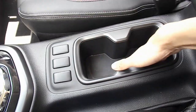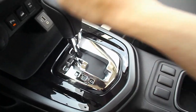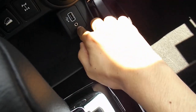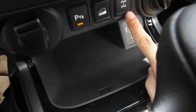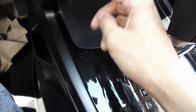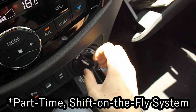In the central armrest, you have one USB-C port, one USB port, and one 12-volt socket. Two cup holders as well. You have a manual handbrake and gear shift, with space for your phone. One more USB port, your rear diff lock only, hill descent control, parking sensors, and another 12-volt socket. Your drive modes are: two-wheel drive, four high, and four low.